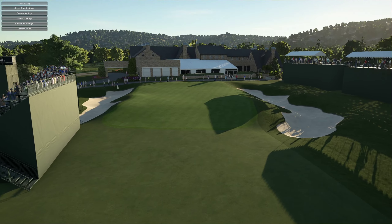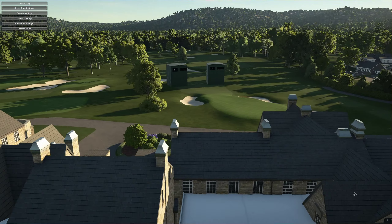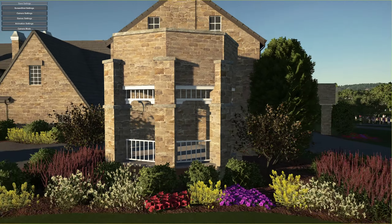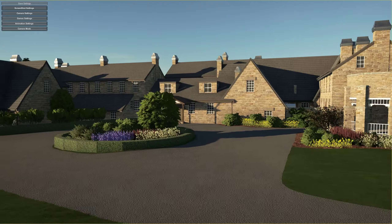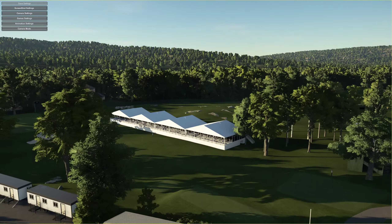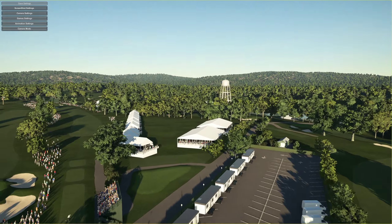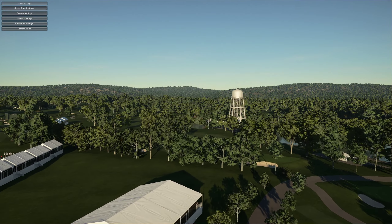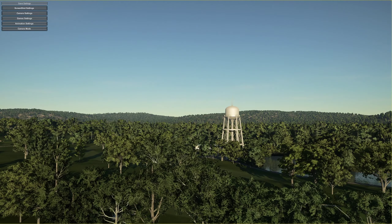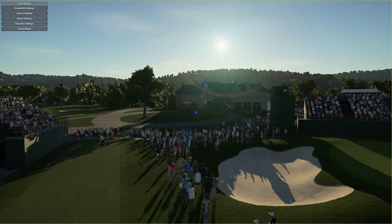I remember watching that and I think after watching that — look at the front on some of these greens — these greens are going to be absolutely ridiculously hard. Let's have a quick look at the clubhouse here. I do like this little section he's done here, that is pretty cool. Nice bit of planting around the clubhouse as well. Very nice looking little clubhouse, nice sort of entrance there. You can see all the pavilions, grandstands, the car park over there. I do like these water towers — they add a little bit of aesthetics. In America they look pretty cool; over here we just have big concrete monstrosities.